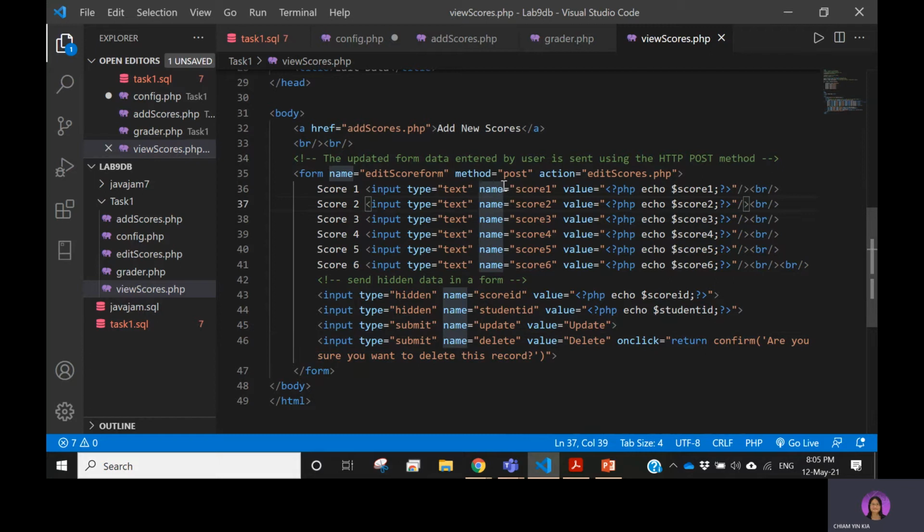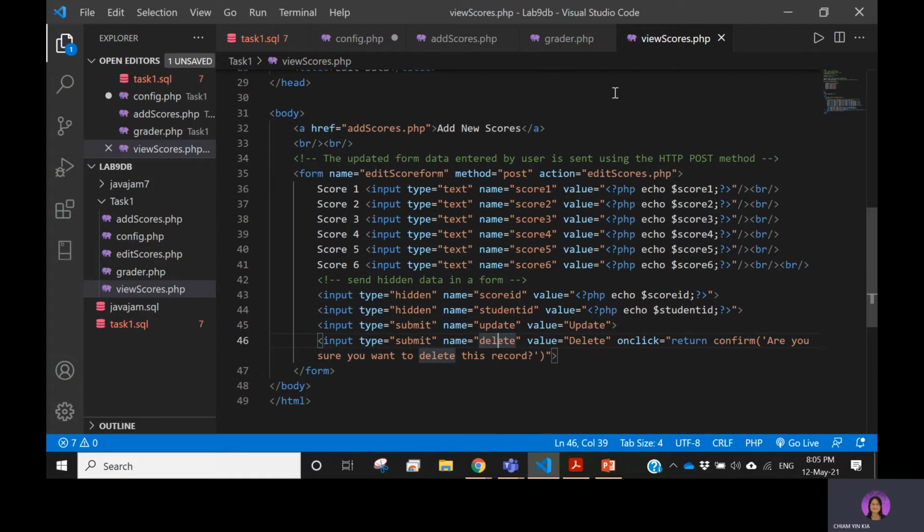So you have to use the name attribute and define your own key name. These are the names for the 6 scores. For the submit buttons, I also define two names. For the update button, I create a key name called update, and for the delete button, I have a key name called delete.